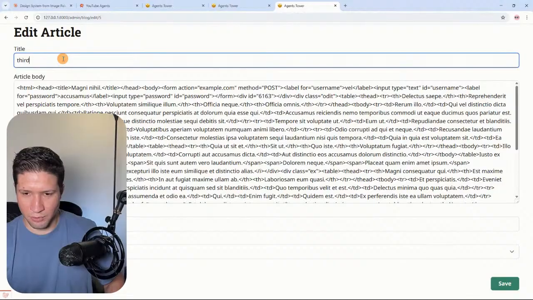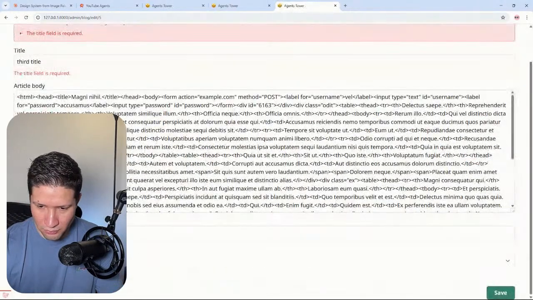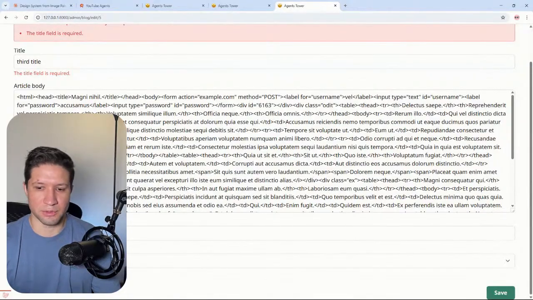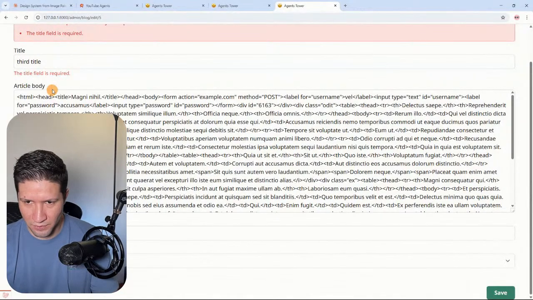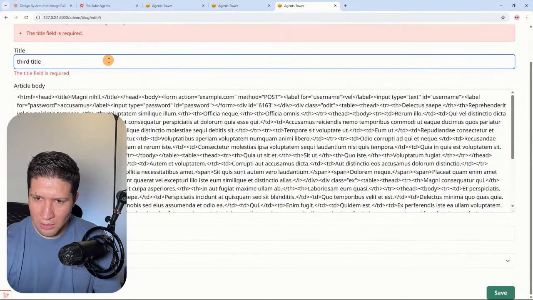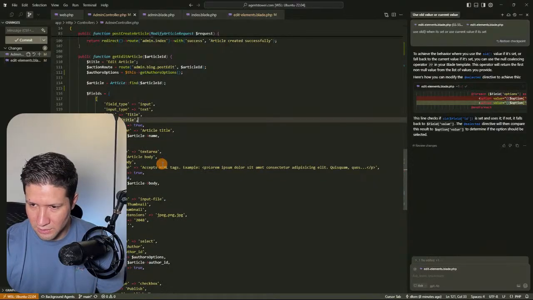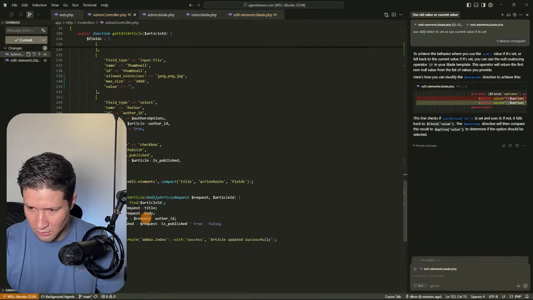If I remove this but select the other author, it's maintaining the previous selection that I made. I'm pretty happy with this, so I'm just going to leave it.